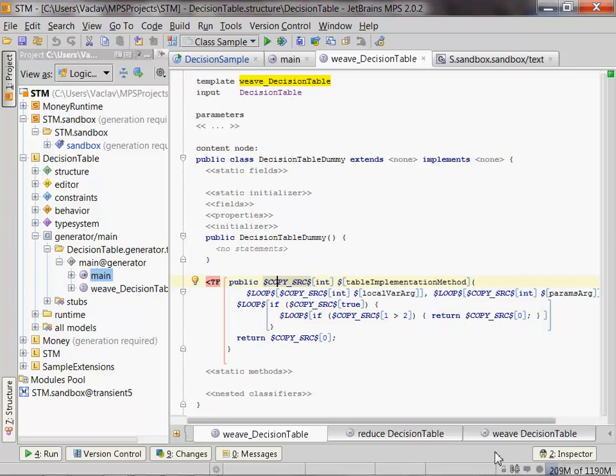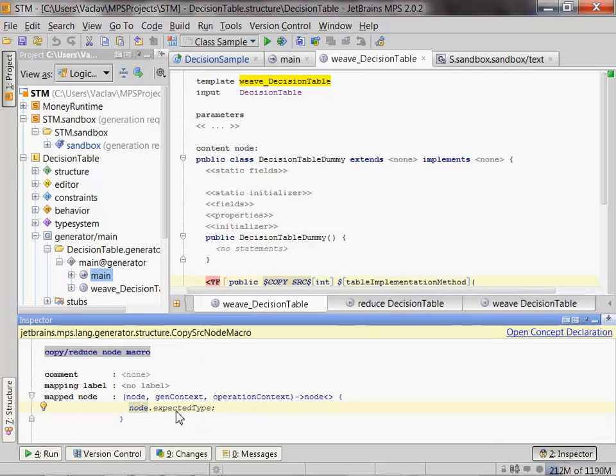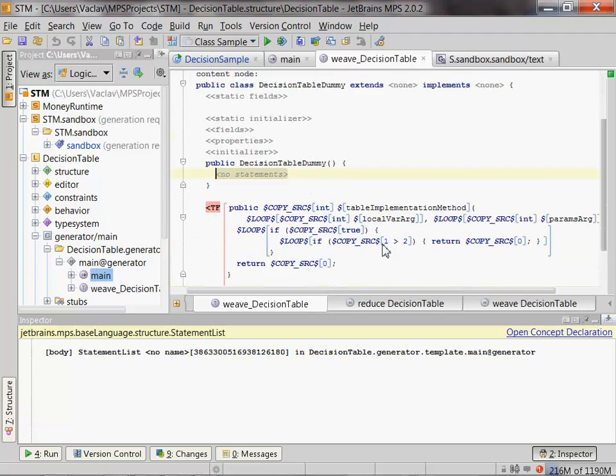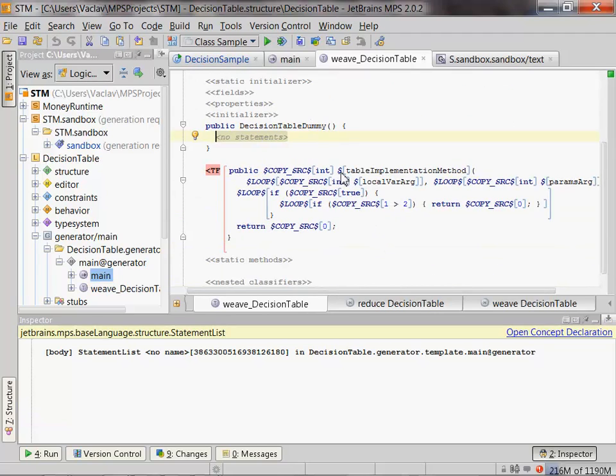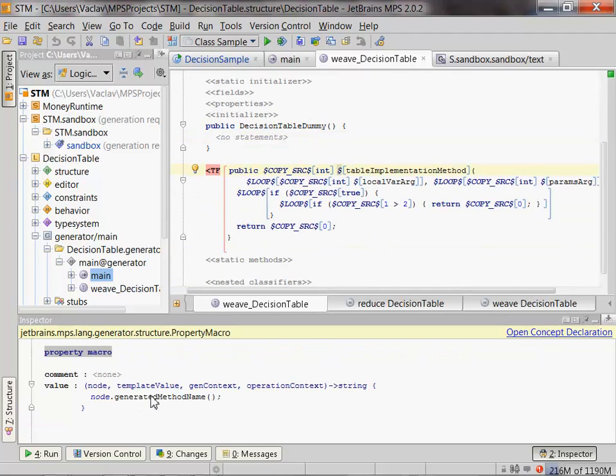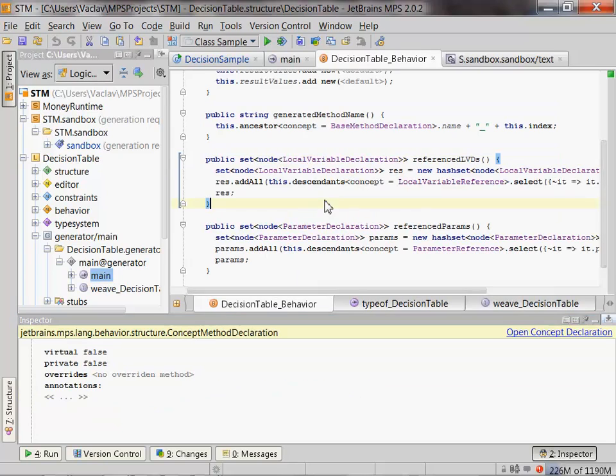The type of that method obviously has to be the same type that the decision table returns. Exactly. The name of the method should just be unique. And we have created a helper method on the decision table concept, which just uses some way of trying to get something that's unique. Doesn't matter. Not going to talk about it.